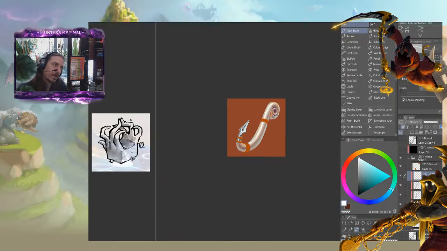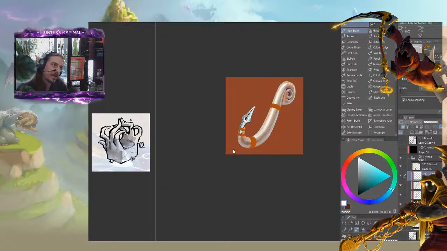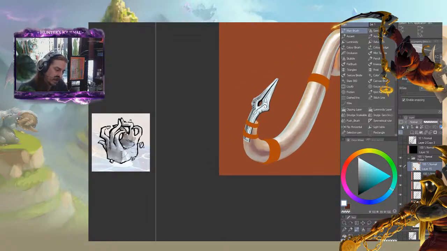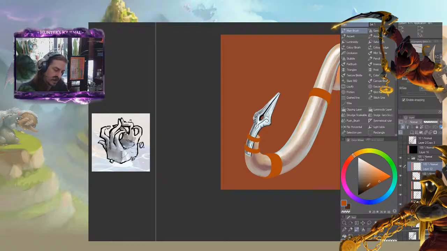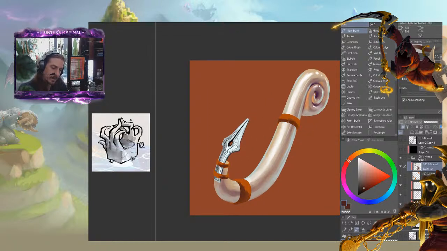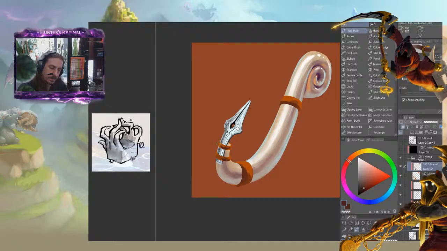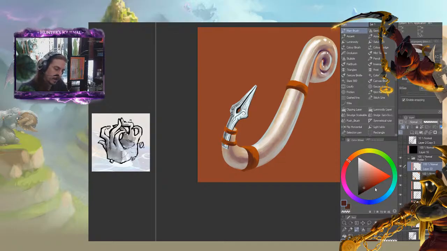Okay, so the gold bands, I think those are definitely needing their pass. So let's get something like these. Okay, and then I'll do Add glow, which might be good with a kind of greeny yellow.